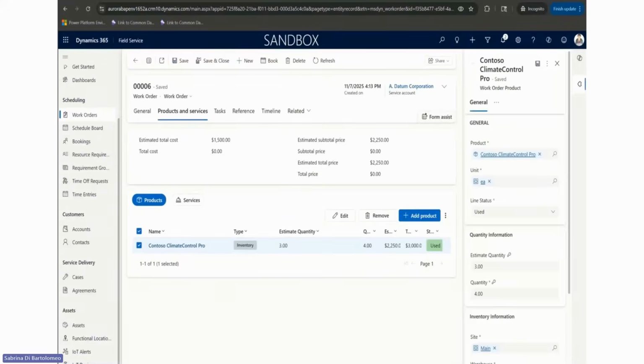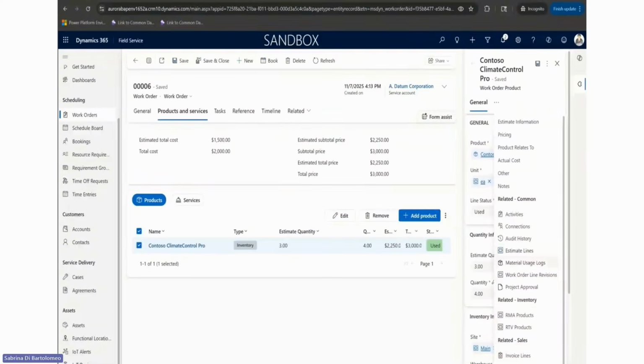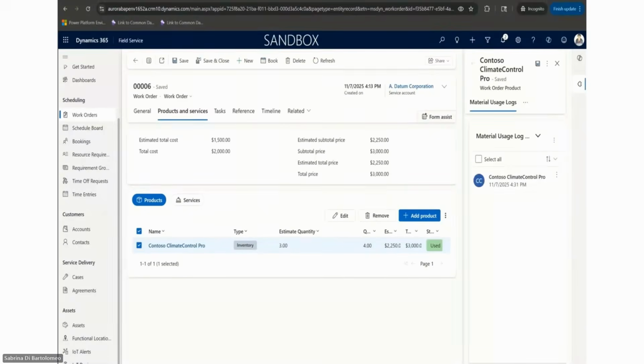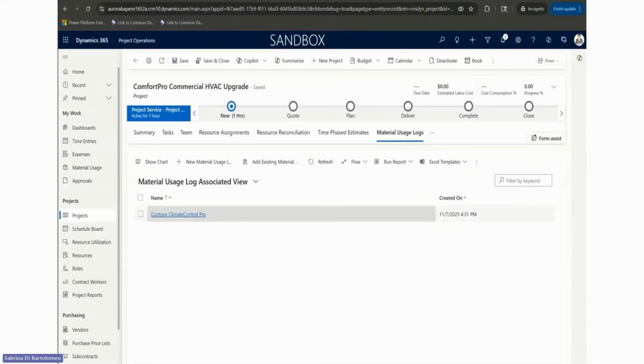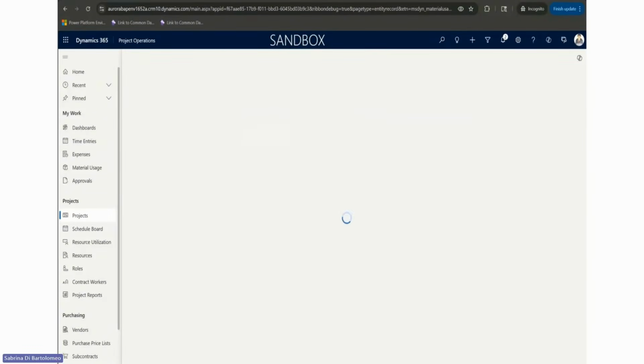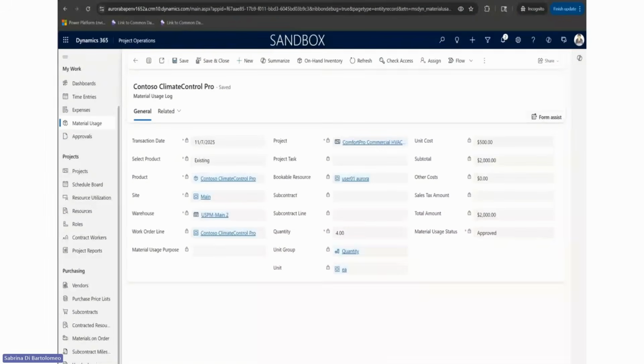Once the record is saved, we create material usage for the material consumption on the work order in the project associated with the work order. So here you can see the material usage log created for the material consumption on the work order.